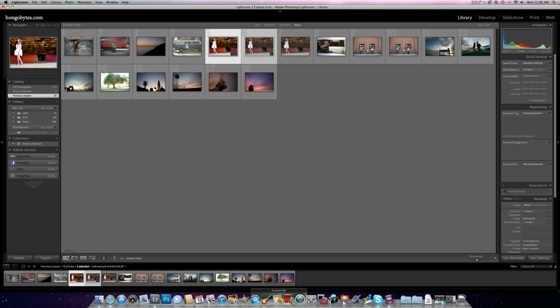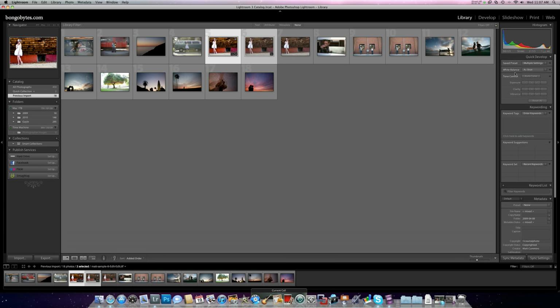In the library mode, I prefer to use this one so I can see all the images that I have to choose from. So now that I've kind of worked my way down the bottom left, I just hop right up over here to the top right. And typically I'll go right into developing from here. You do have some quick controls here.